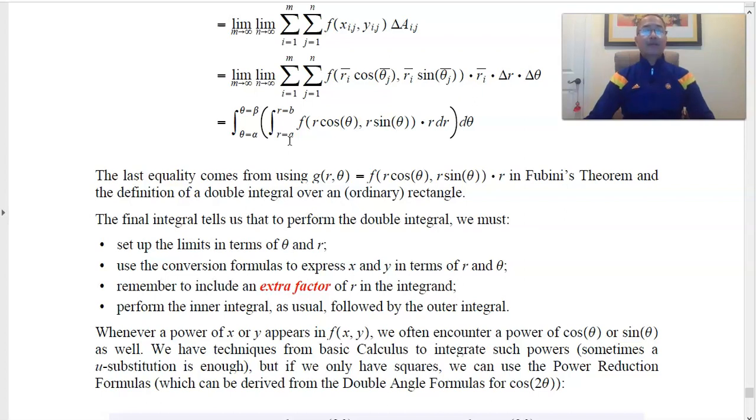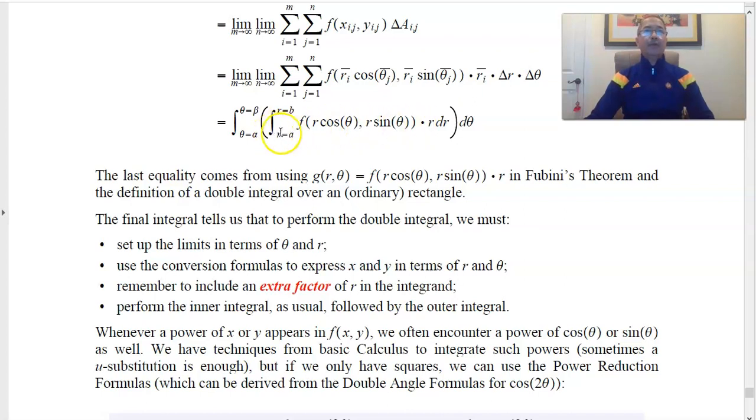There will be a third video all about polar coordinates, okay? So for now, our r will be constants from a to b. In the next video, they will depend on theta. Okay, so convert x and y into r and theta using our conversion formulas. Don't forget the extra factor of r, all right? You forget that, messed up completely.